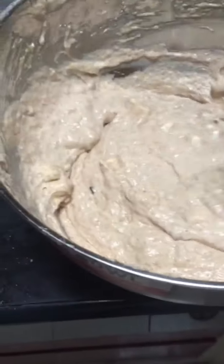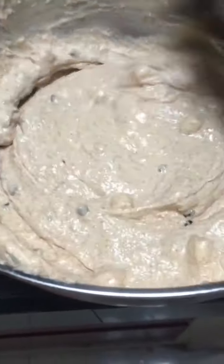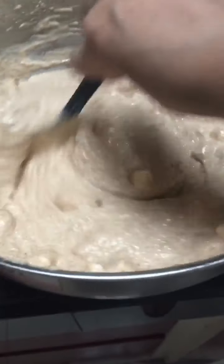So look at that, you know? You have a lot of ingredients to eat. 5 pieces of banana, ripened banana. You have the marshmallow, you have chocolate chips, and you have walnuts. So this is already ready to be placed in the baking pan.